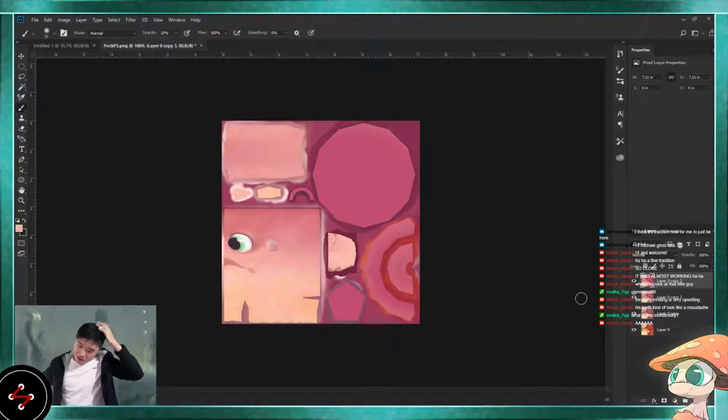So right now I'm trying to get the color to be more vibrant in a sense. Just because the 3D model that we had wasn't really vibrant. Let me see what we can do.